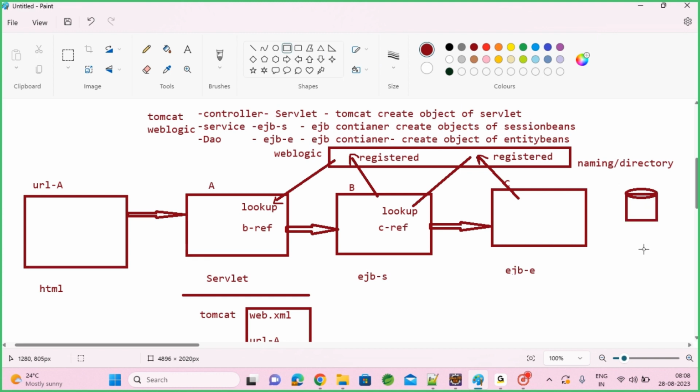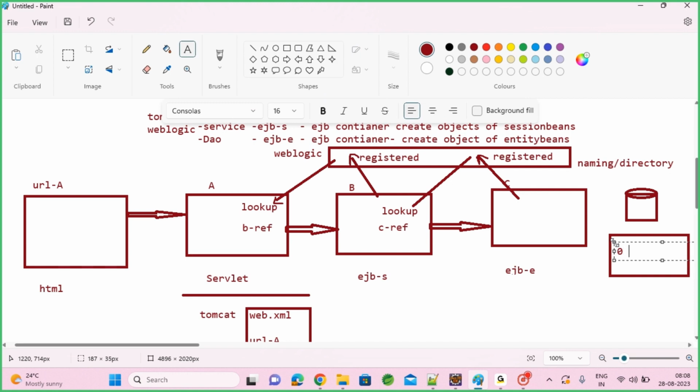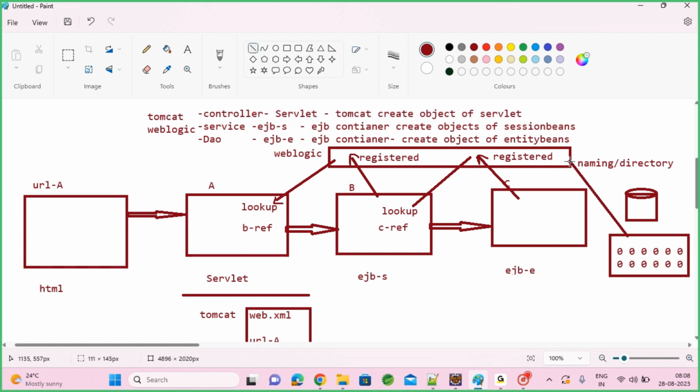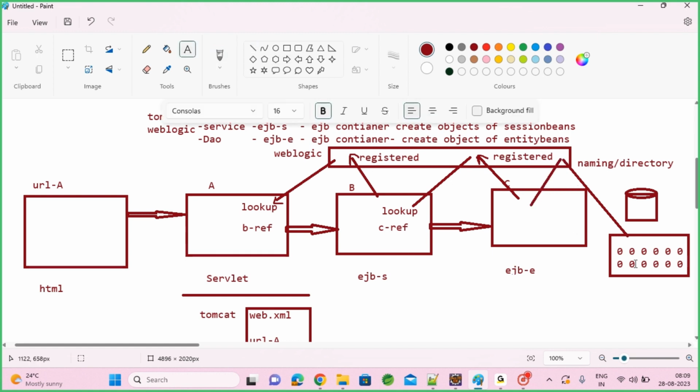This data source also is used to register your connection pool objects here. Generally we don't get direct connections. Instead, for any enterprise application in real time, we use connection pool concepts. So whatever connection pool you require, the connection pool will be created by the WebLogic data source. Using the WebLogic data source configuration, we register all our connections here. So from that connection pool, your EJB entity bean gets the connection. The connection pool also will be registered there, and we look up each connection.